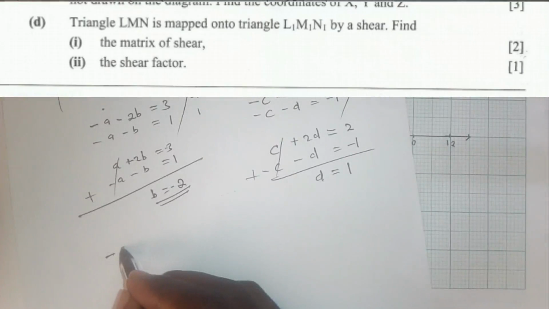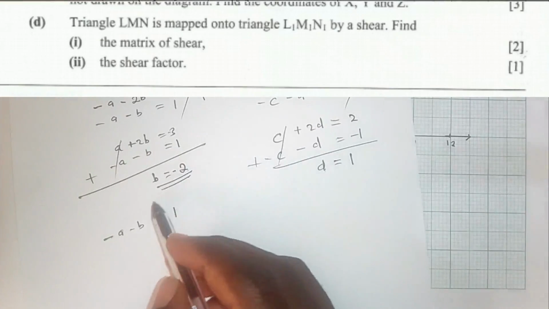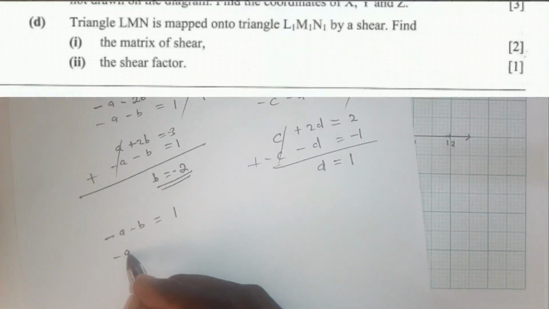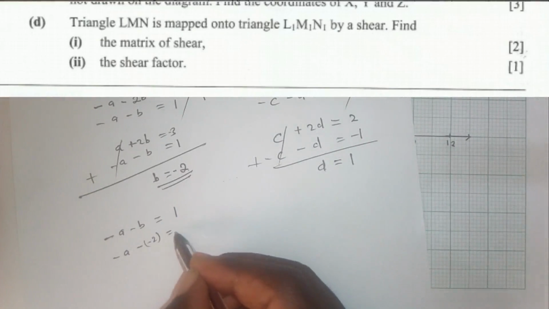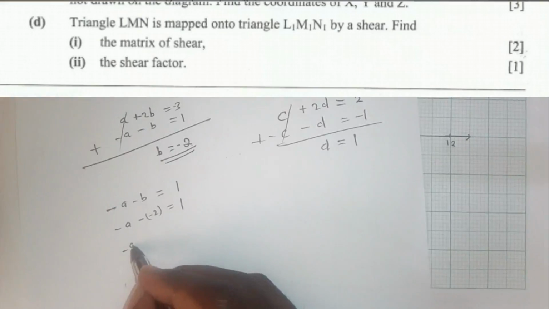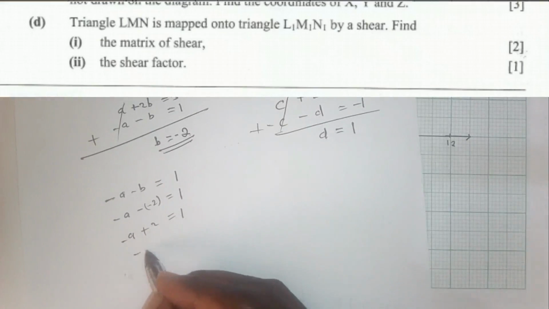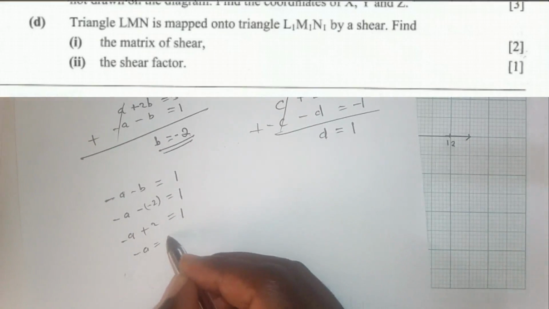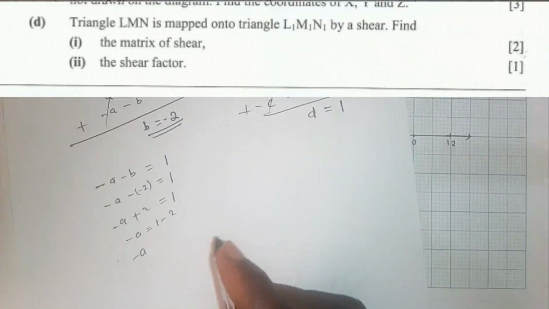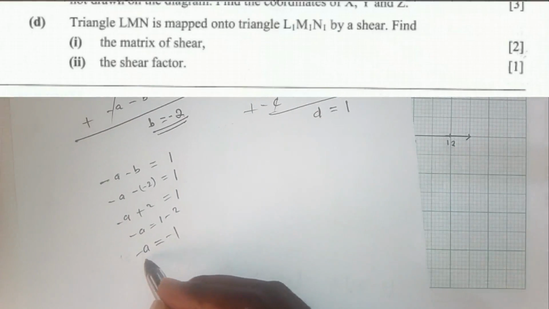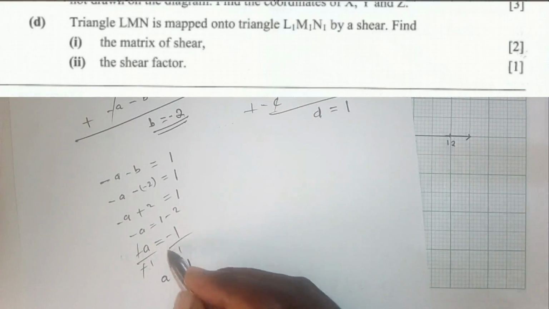So if you have something like this, I've just gotten this equation, and then I'll put -2 here. Then when I solve nicely, it will look like this, whereby -a will be equal to -1. Divide by negative, our a will be equal to 1 here.